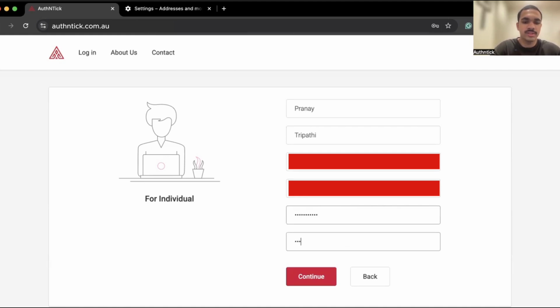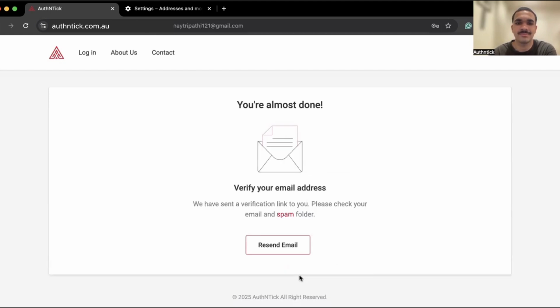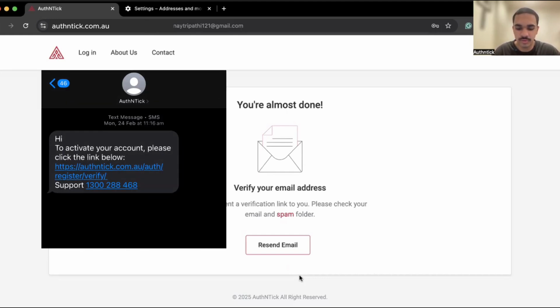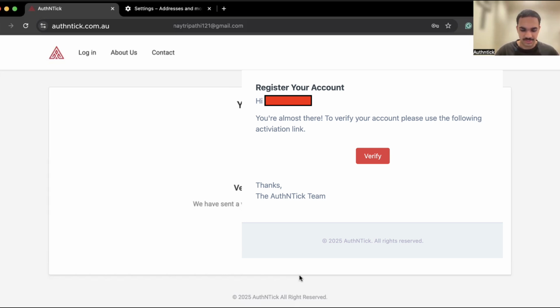Now, when you are doing this, just remember that your password and your email is what's going to be used for your login and registration for your account. So just keep that in mind when you're doing this. Perfect. So now I've been sent an email. Generally, it'll either be texted to your phone or sent via Gmail. Okay, so all I have to do now is look at my mail and click verify.